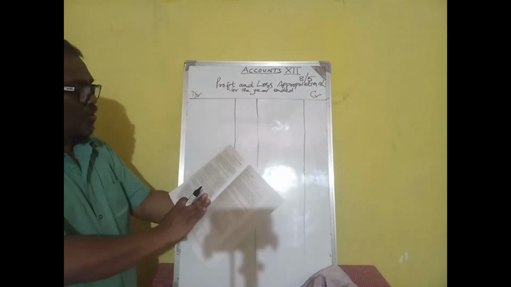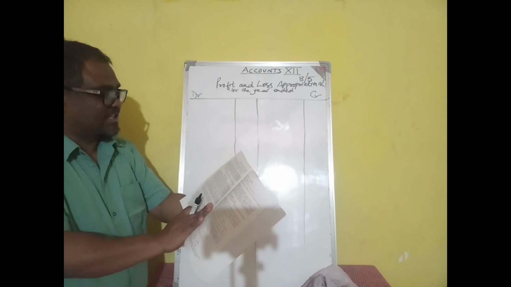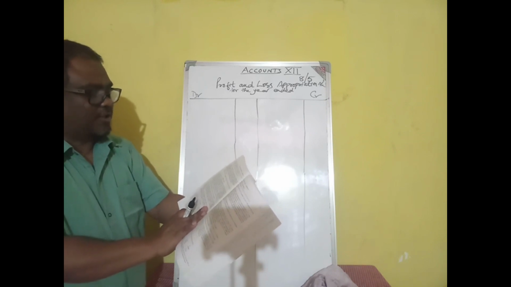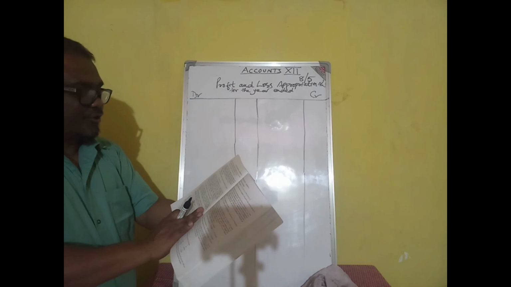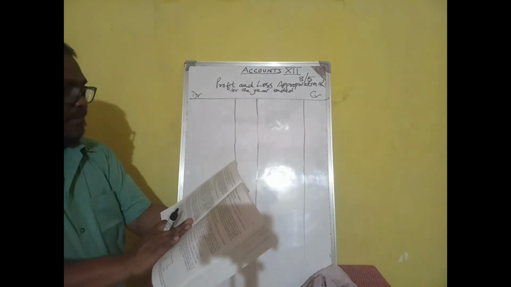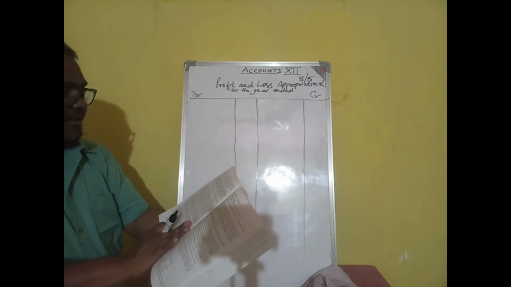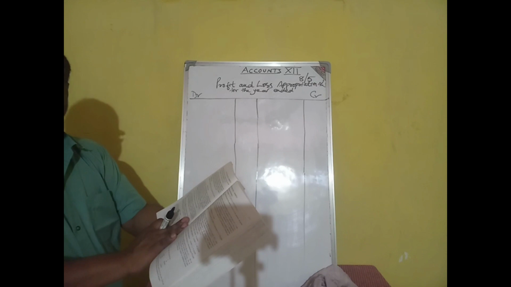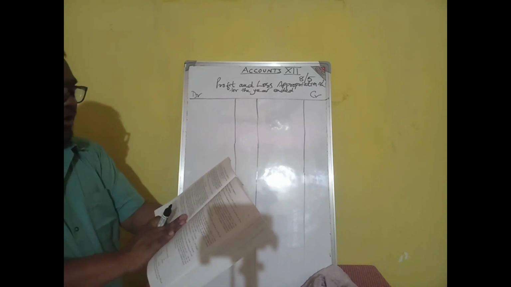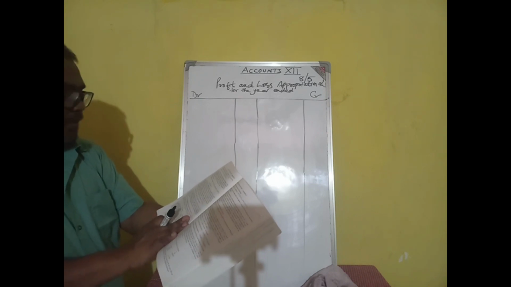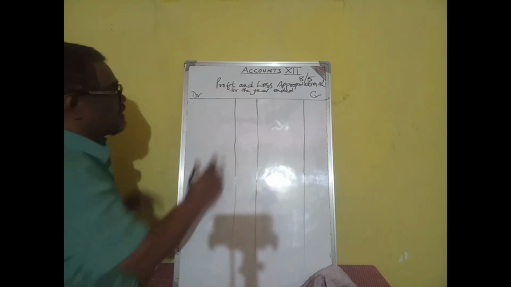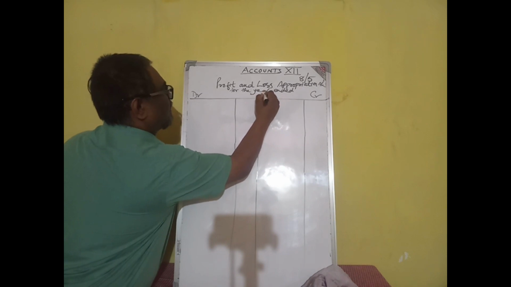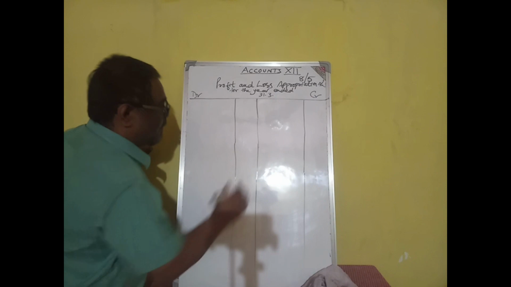So let me see what is given in the question. On 1st April, A and B commence business with capital: A's capital is 6 lakhs and B's capital is 2 lakhs. On 31st March the trading profit was 2,40,000. Interest on capital is allowed at 6% per annum. B was entitled to a salary of 60,000 per annum. Drawings of A and B were 60,000 and 40,000. Interest on drawings for A is 2,000 and for B is 1,000. A and B are equal partners. Prepare the profit and loss appropriation account as on 31st March 2013.